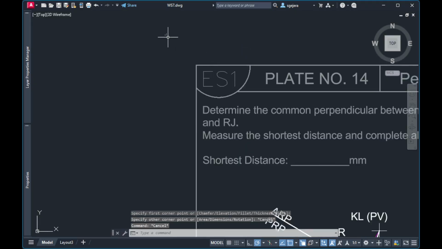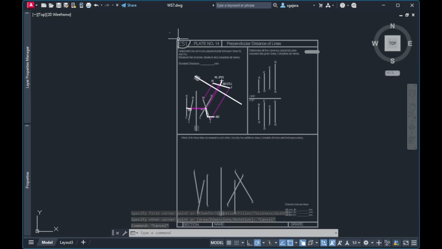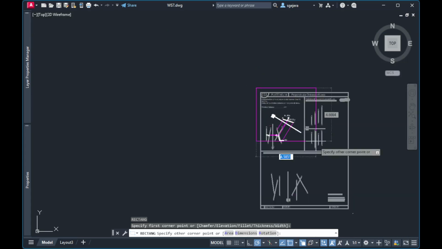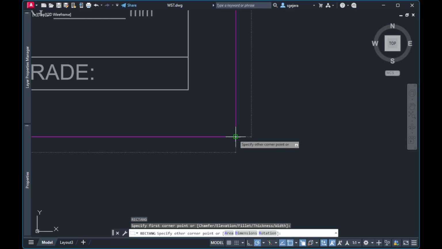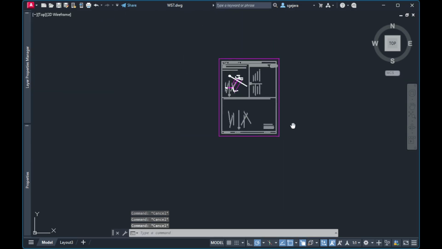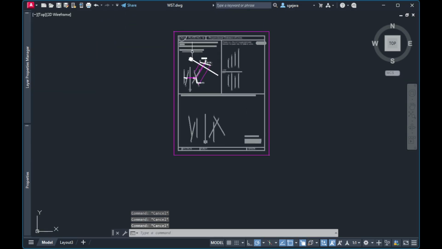Meron kasing siyang marker dito sa kano, no? The markers are actually the ends of the paper. So pwedeng you get one endpoint, ito, connect it with the other marker here. Ganyan. So you have something like this. So yung outside is actually your paper size, no?